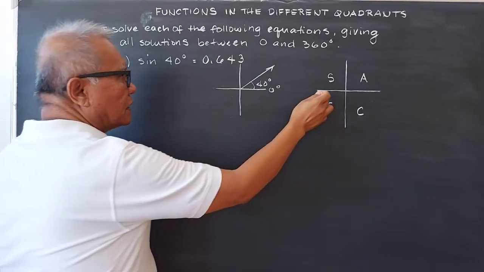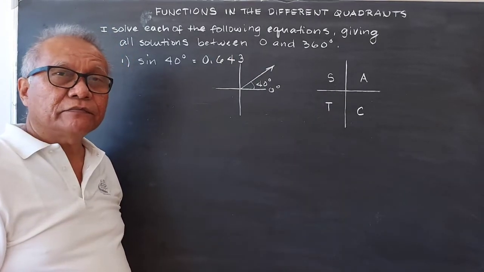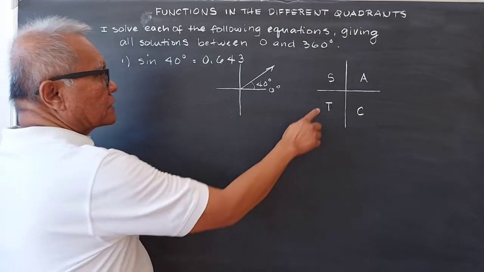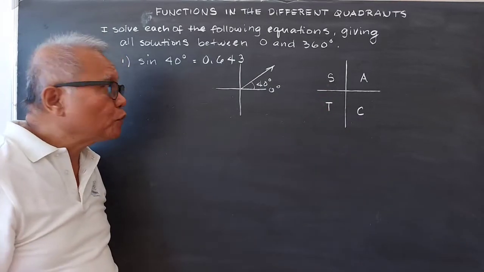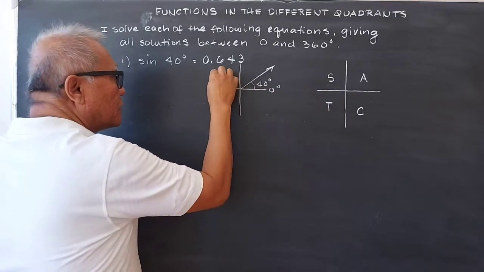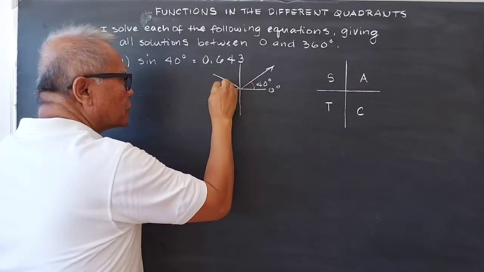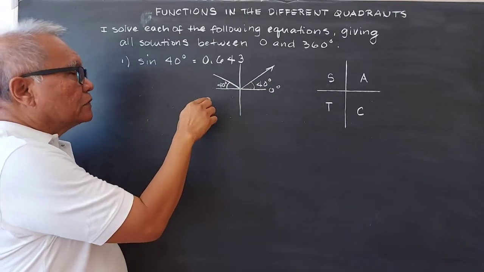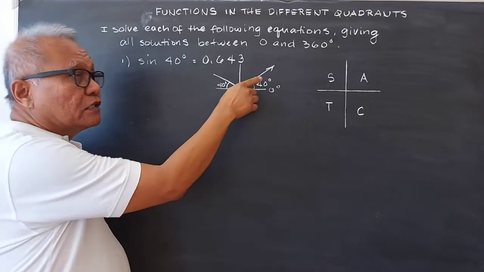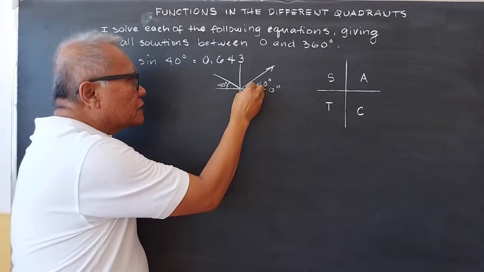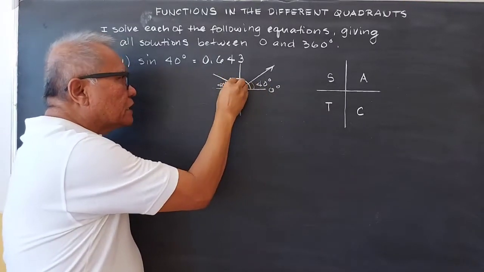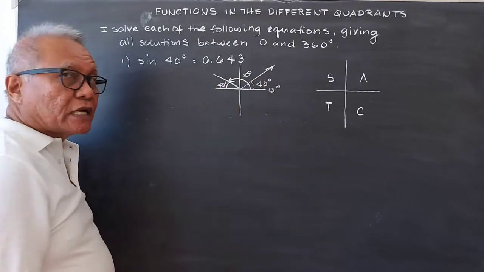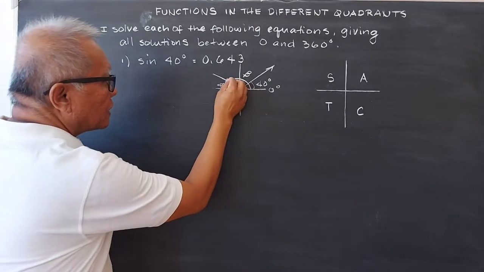In our diagram here class, we need to have positive sine. And where is that? The sine in the second quadrant is also positive. It means that we have this one is 40 degrees. But we are not going to use the 40 anymore, because sine 40 is in the first quadrant. We need to find this related angle which is not acute. So, let us say that one is angle beta. This one, from here up to there.